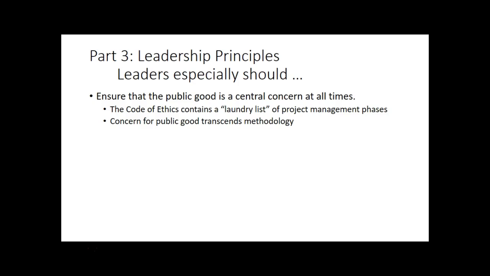I mentioned a laundry list, and as I read it, the code itemized a whole bunch of phases of the system, what's called the system development life cycle, and anything else that they could think of. But the point that they were trying to make is that in every one of these phases, or in anything that you do, you have to be concerned for the public good. There isn't really any phase of software development where that's not a concern. And it doesn't matter what kind of methodology you have, whether it's the traditional one that has all those phases, or whether you have other phases, whatever methodology you use, the concern for the public good is the big thing.